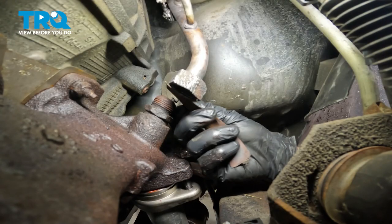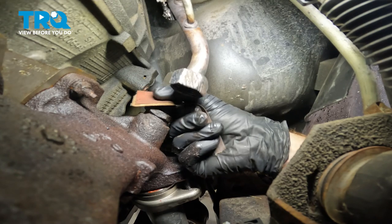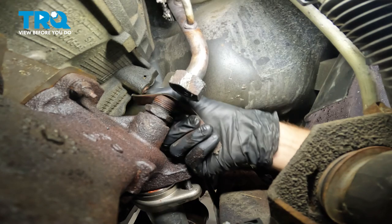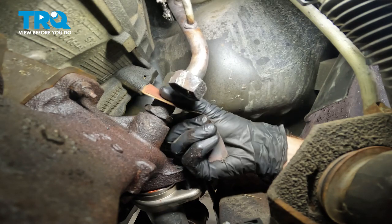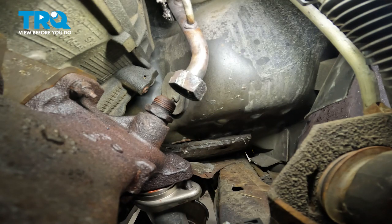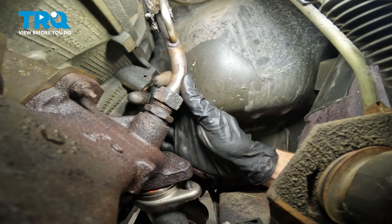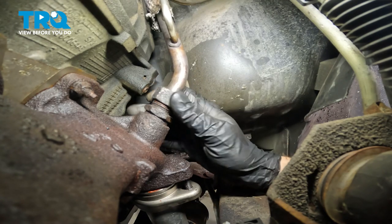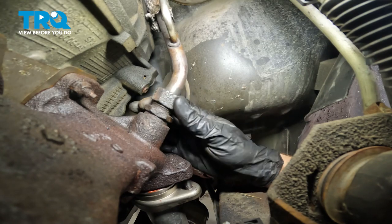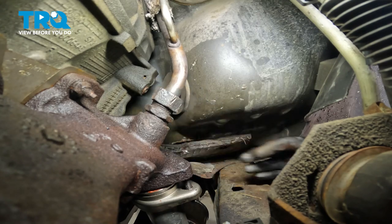Now from inside the wheel well, I'll use a little bit of fine grit sandpaper and just clean up the area on the manifold that the EGR tube's going to sit. We want to make sure that we make good contact here once we put it together. Let's take hold of that tube, put it in place. We'll start this nut on here, just a couple threads like I had mentioned before, leaving it loose. Let's pause down here, make our way back up top.